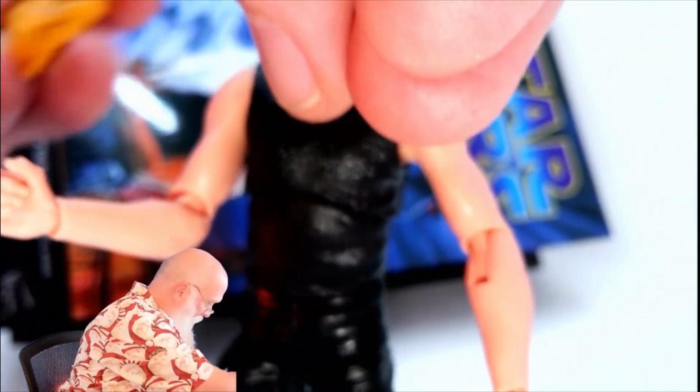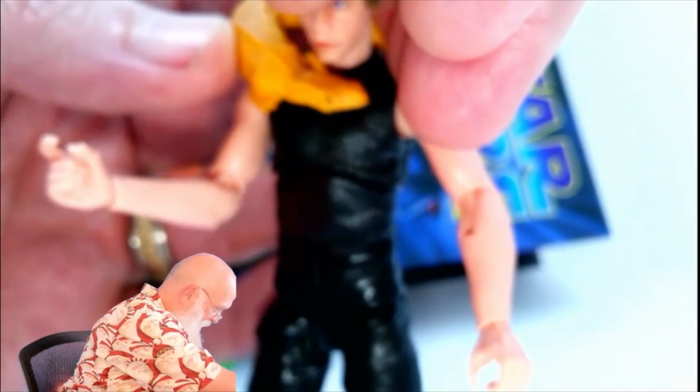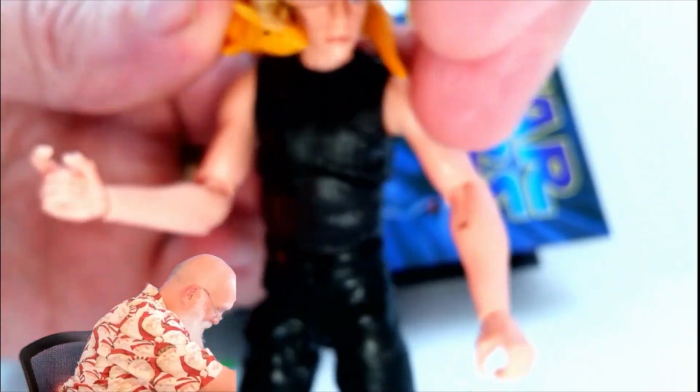So here you go. And let's go ahead and pose him. Let's get our little lizard guy here, right? Our Ysalamiri. Is that how you say it? You can see. Oops. Let's try that again. We'll get this Ysalamiri here posed right around his neck. If I can get him on there just right, he will hang on there.